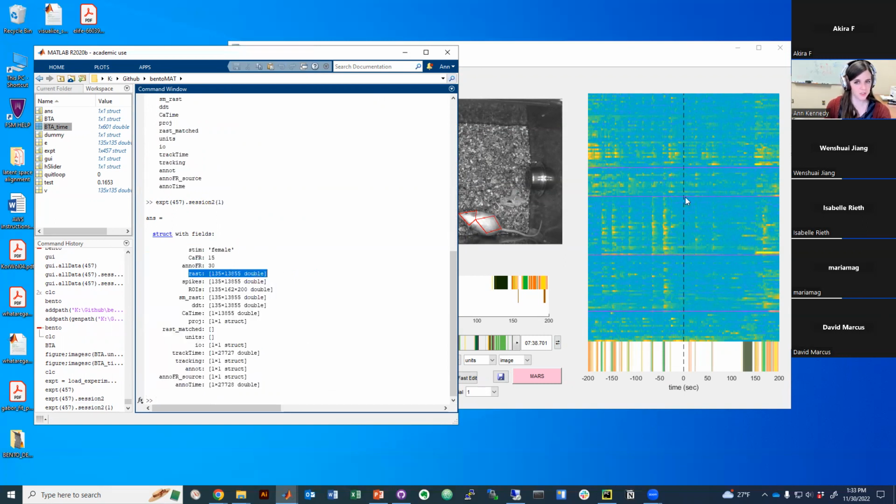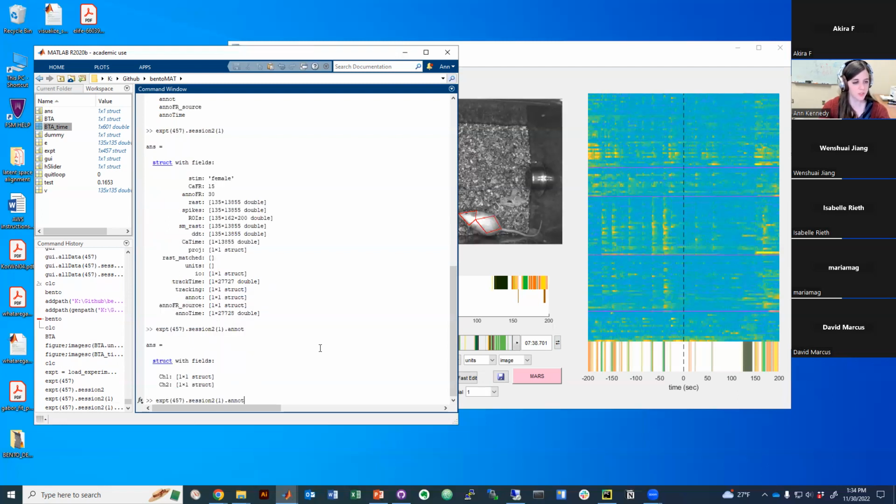Here's the raster that's getting displayed over here of neural activity. CA time is the timestamps of those frames of the calcium data. Anno time is the timestamps of your annotations, and the annotations themselves are within the structure annotations. So if you do session 1 trial 1 annotations, it has 2 channels.